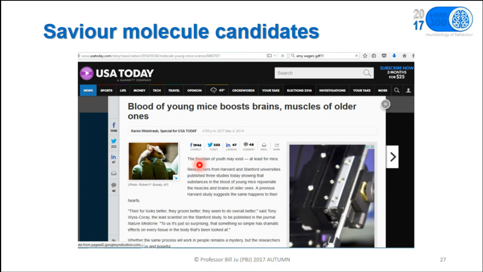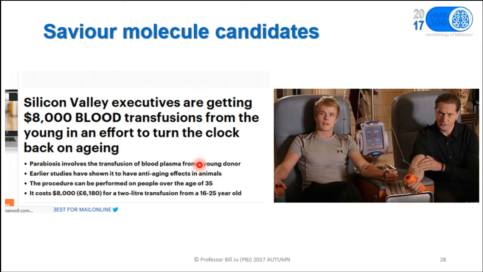It actually tended to rejuvenate the older mice. The older mice actually looked younger again. It was actually one of those really cool stories. It actually made its way into, for example, popular media. People do this now. So how much would you pay to have a blood transfusion and to feel younger? It costs about $8,000 in the United States. So they take people who are between the ages of 15 to 25. So if you want to make fast, quick money, go out and donate your blood now. Be nice and healthy. Be prepared to be one of these individuals that gets hooked up and does these transfusions. And these young individuals are in very, very high demand, as long as you're healthy. Okay?